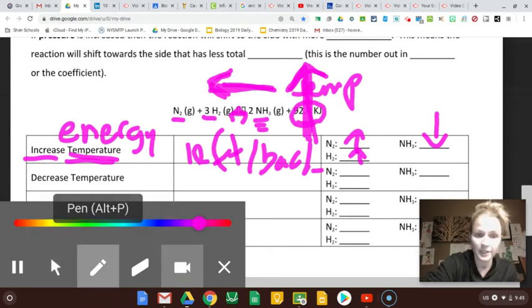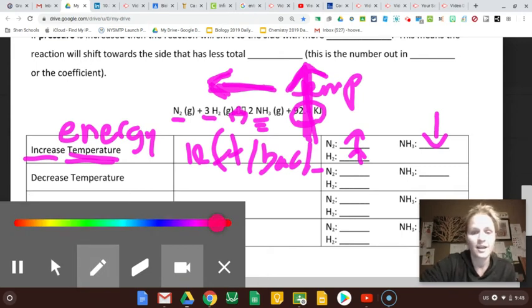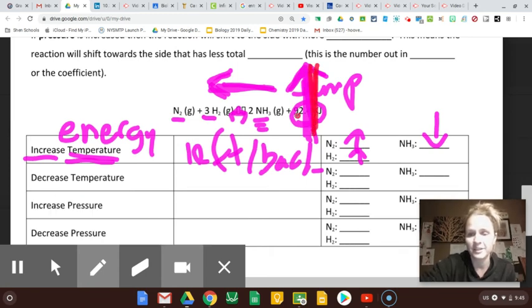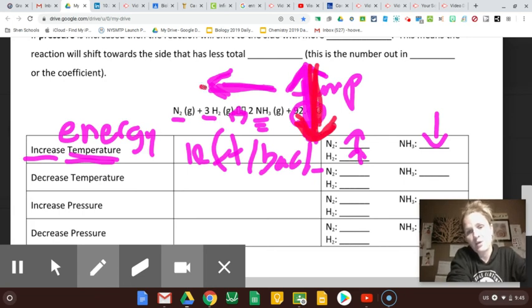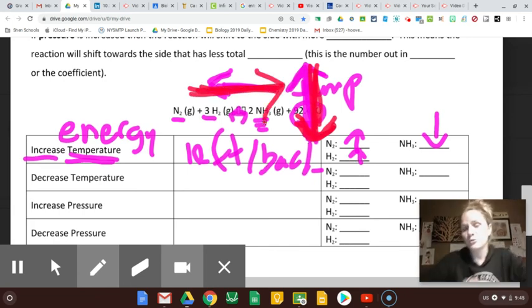Decrease temperature, we're going to use the take away towards thing. And again, it's temperature. When it says decrease temperature, it means decrease the amount of energy. If you're lowering the temperature, less energy. So then you're doing the take away towards rule. Then you're saying, okay, if you take this away, we're going to shift towards it to kind of make more of it. And remember, shifting towards means just like more of that reaction's happening.